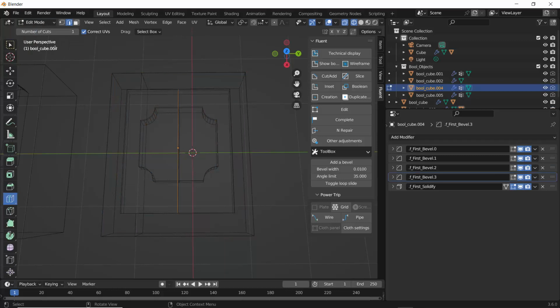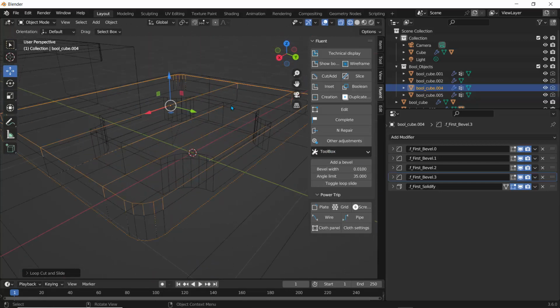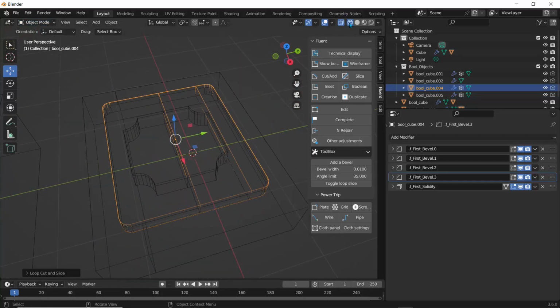Let's go to edit mode. We can add more edges, and let's go to the VG cleaner and apply this. So we can actually see we have this edge running through the object. So I'll just go back to object mode and let's exit from the wireframe mode.